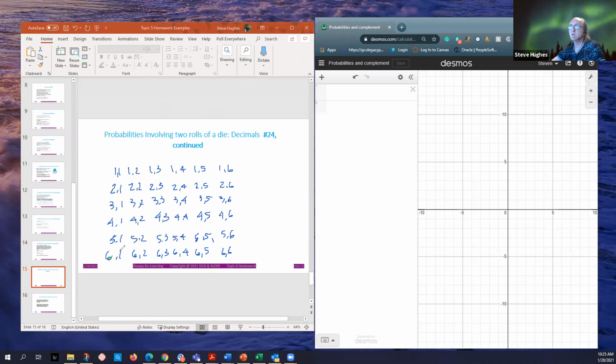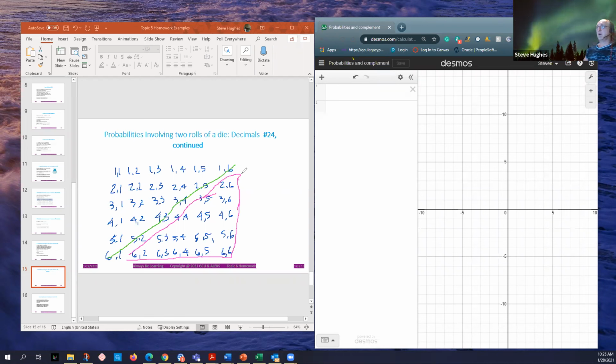6 and 1, 5 and 2, 4 and 3, 3 and 4, 2 and 5, 1 and 6, right? That diagonal, all those add up to 7. 6 and 1, 5 and 2, every single one. All right, so the dice that I'm looking at that are greater than 7 have to be these right here. All of these, in this section right here. All of these have a sum greater than 7. All of this whole set, right? All of them.